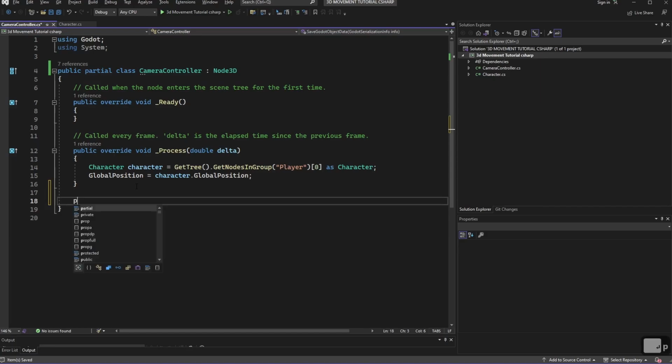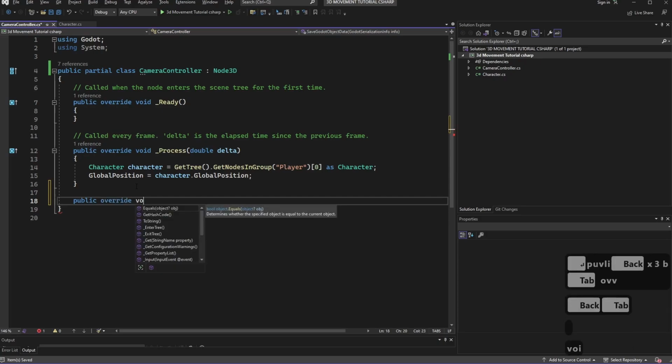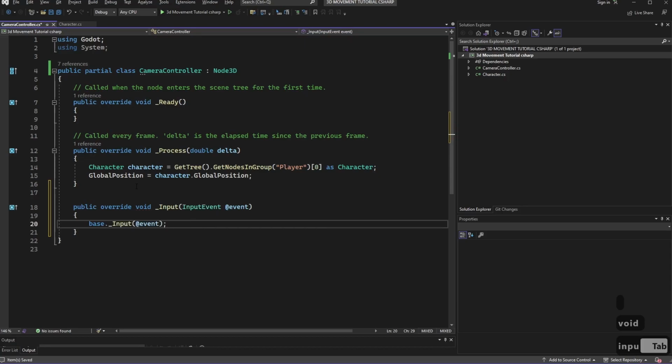So in our case, we're just going to come in here and say public override void input event. What this is going to do is allow us to capture that event. And what this does is it captures every event that happens in your project. So you want to be really cautious with using these, okay? You should only use them when it's something that is not able to be done any other way. For instance, every time you hit G or any key on your keyboard or anytime you move your mouse, this function is going to run. So you need to be super cautious about that.